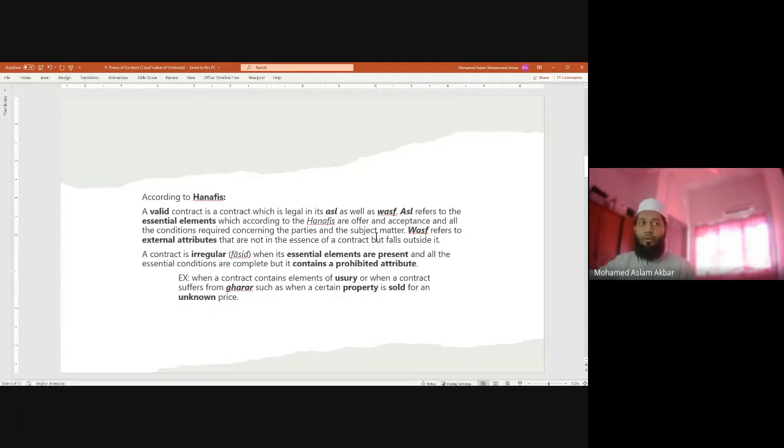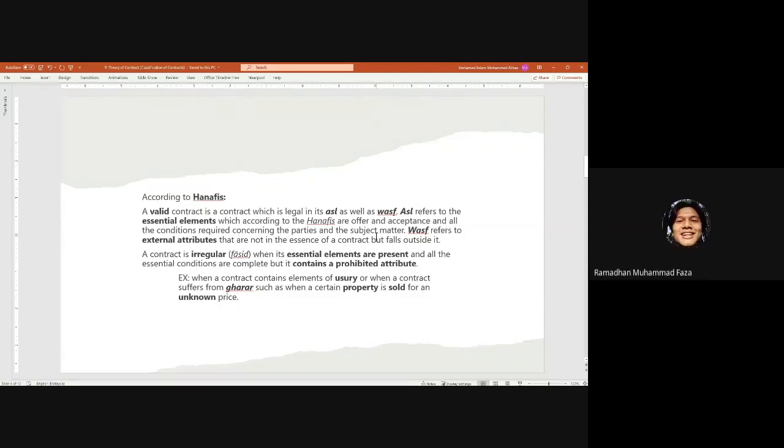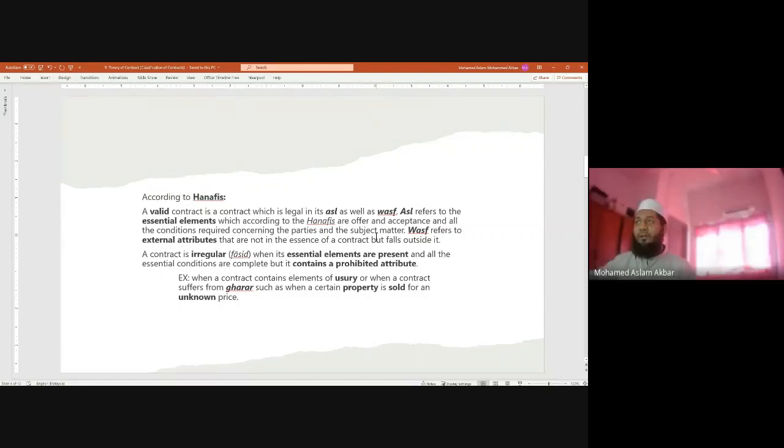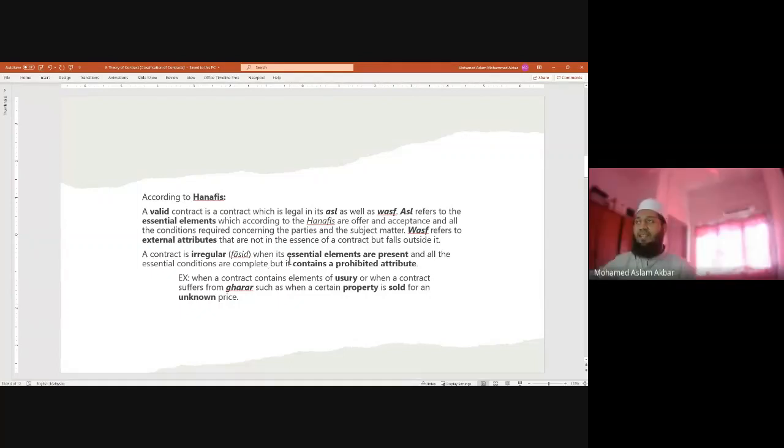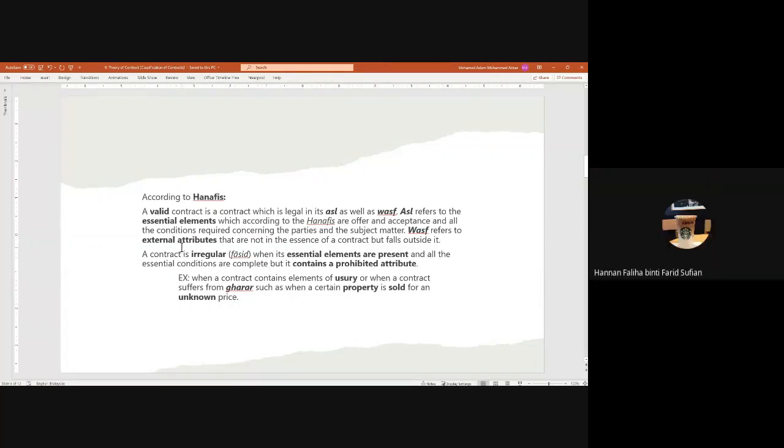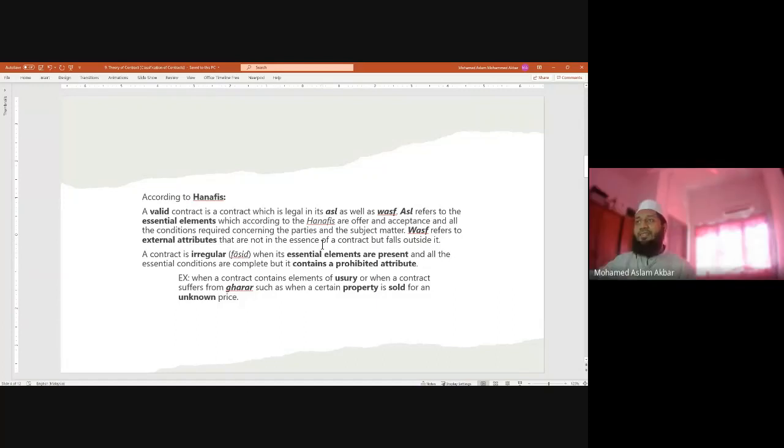Now if you go back and remember how many pillars according to Hanafi, I think you recently prepared for the test. I think it's not that difficult. Yes, Ramadan? 4, sir. According to Hanafi, is it 4? 2, sir. Hanan? Yes, Hanan. According to Hanafi, how many? 2. Very good. Luckily, I didn't ask that question to you, Ramadan, during the test.